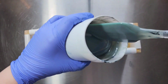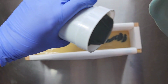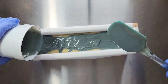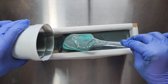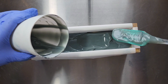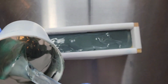I'm gonna pour this down, and I want it to make a little swoop, like a drop. I don't want it to be an even layer, you know what I'm saying? And then I'm going to bring it closer to the soap, and that makes it not drop down as far. So if you bring your cup up higher, the drop swirl will go lower, and if you bring it to the surface of the soap, you could literally ladle it depending on how thick your soap is. That's the drop swirl that I like to do with my oatmeal milk and honey soap, because it makes it look like it has a little honey drip.